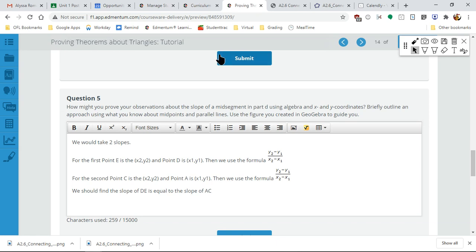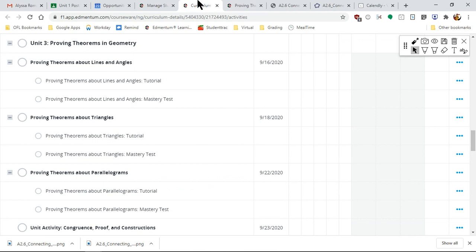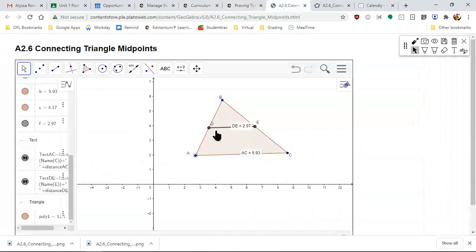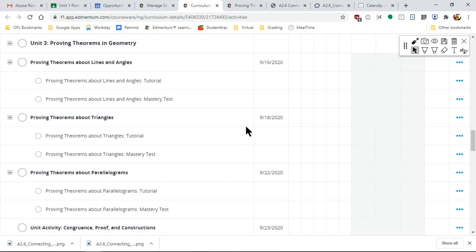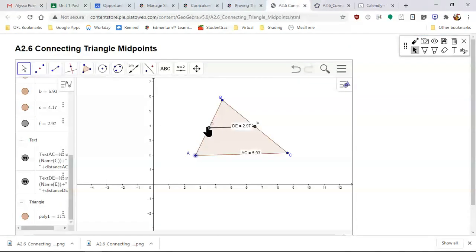So basically what I just said was we're going to find this slope. How do we find this slope? Well, we have to find the rise over run. So we start at point D. That's why I made this the second point. I guess I could have written this backwards. D is x1, y1, and point E is that. But it still works. So we start off here, find our rise over run, and then for the next line, we start off here, find our rise over run, and do that.